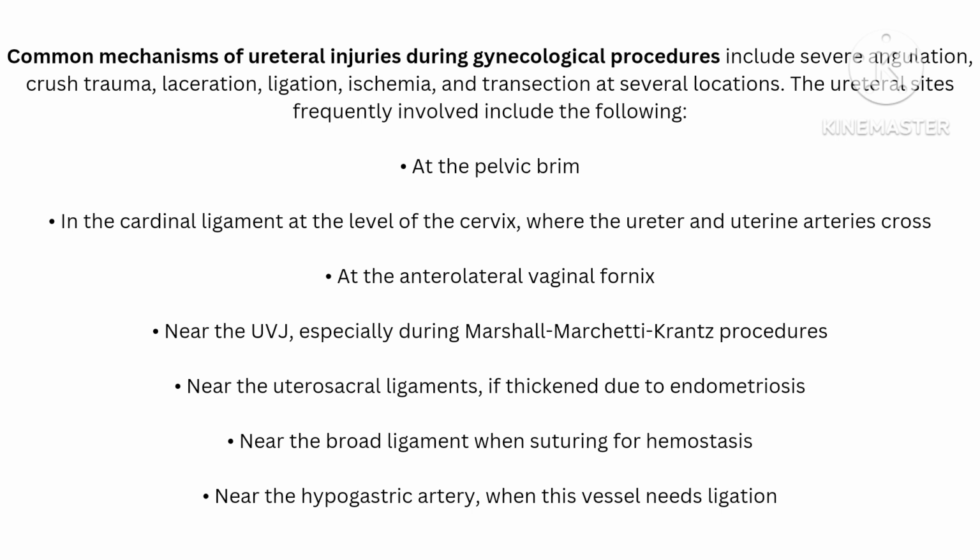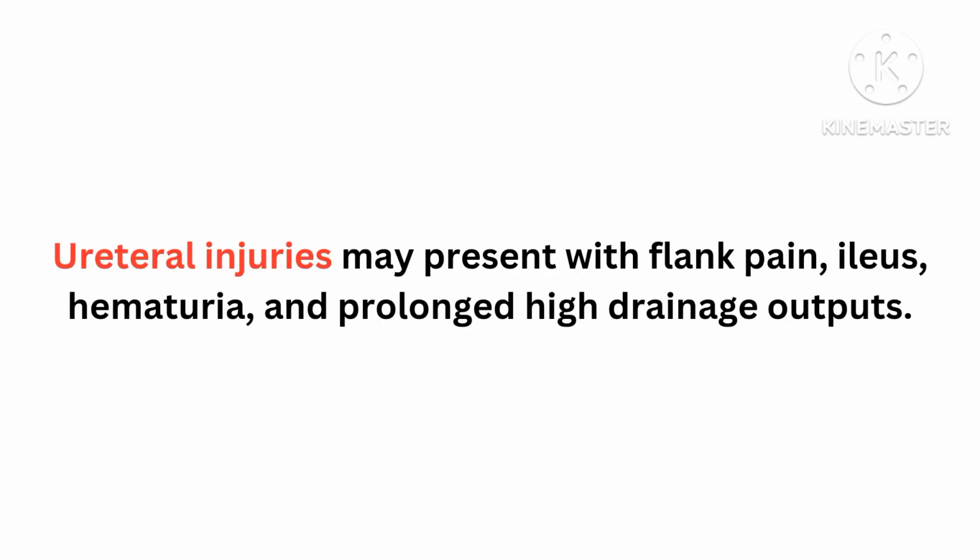Other risk factors for ureteral injuries include malignancy, large pelvic masses, history of pelvic inflammatory disease, previous pelvic or abdominal surgery, and radiation therapy. Ureteral injuries may present with flank pain, ileus, hematuria, and prolonged high drainage outputs. A urinoma may also form. Laboratory derangements include elevated blood urea nitrogen and creatinine.